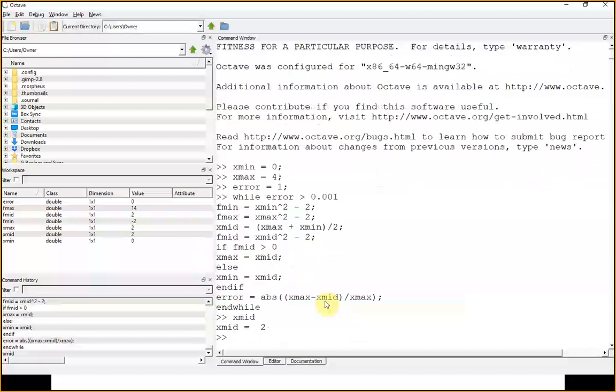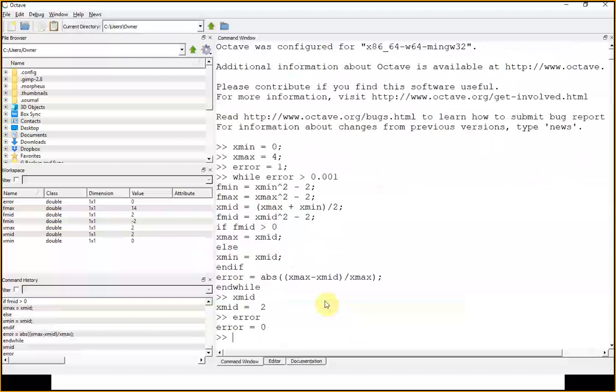But it's not right. While error is greater, so why is my, oh, see my mistake?